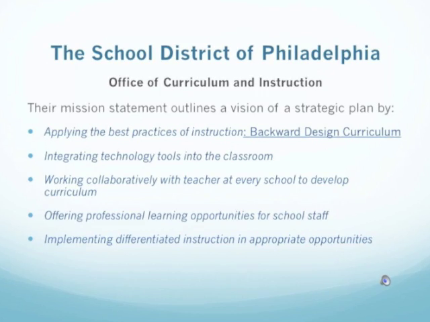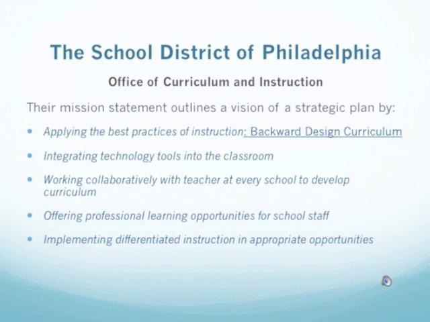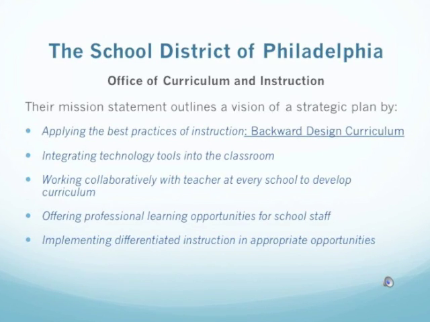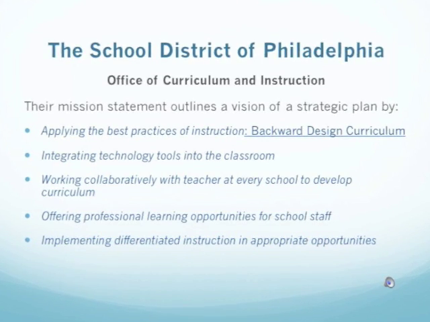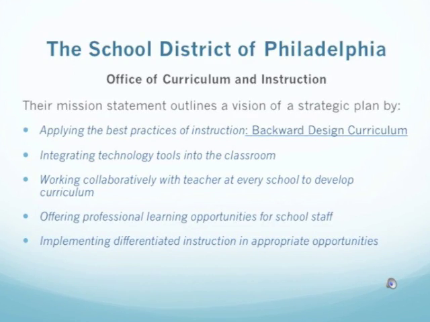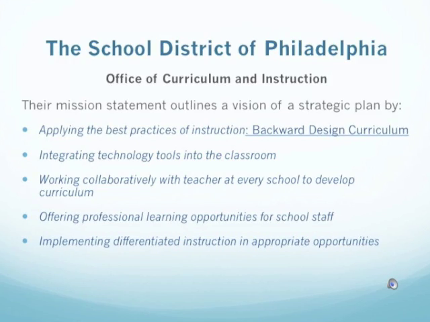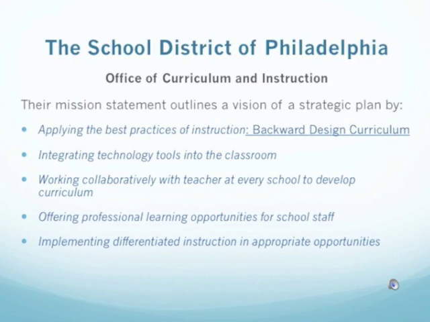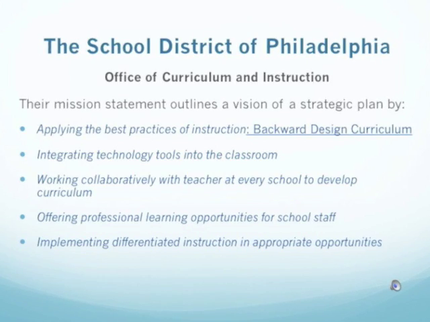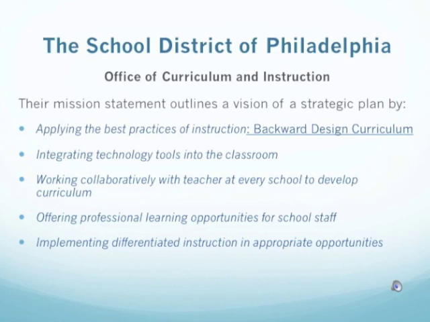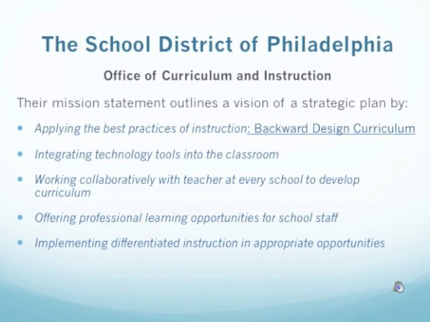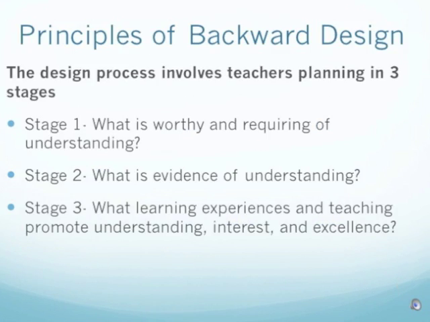The public schools of Philadelphia have adopted the backward design curriculum model to deliver an excellent education to every child in their district. Their mission statement adds that all graduates will be fully engaged as citizens of the world, ready to succeed. As you can see here, the Curriculum Office has a strategic plan that adds the integration of technology in the classroom. Teachers of every school are a part of the curriculum development and offered continuing education courses.